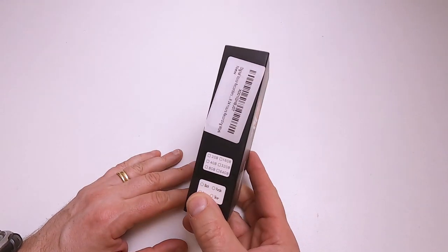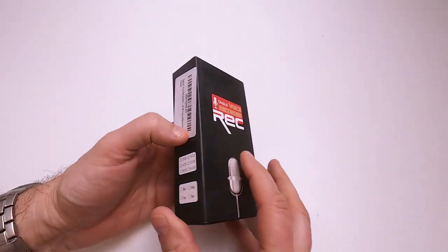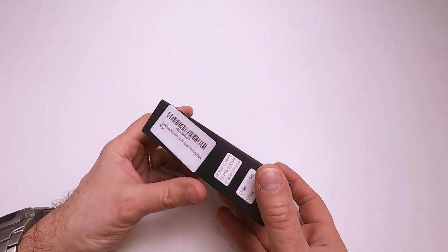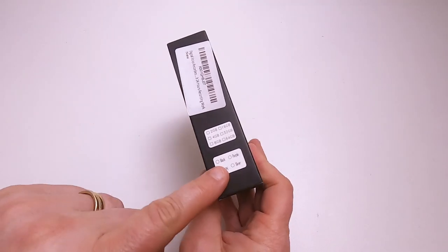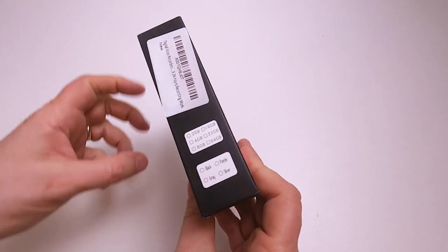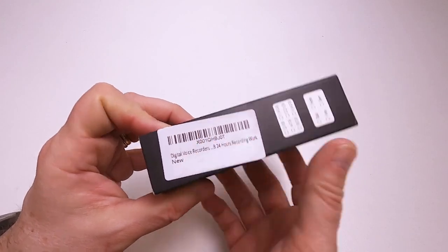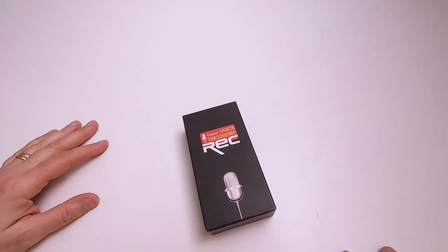It's a little voice recorder, a bit like a dictaphone but without little cassettes, if you remember those. The box is a little bit scuffed, it's also not sealed, and the color and capacity haven't been ticked either. As you can probably see, it's got a little barcode on the side of it, but again it didn't come sealed. This is as is.